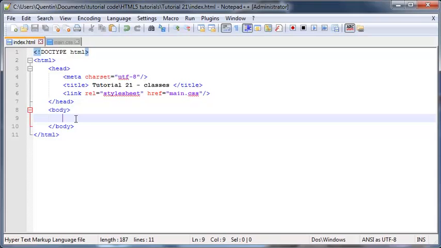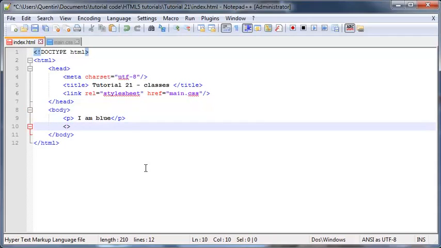And I'm going to show you just where that comes in handy now, because let's say I had 3 paragraphs in my body. So let's go ahead and make one paragraph, and this paragraph can say I am blue, and then we'll make another paragraph and this one can be a different color.